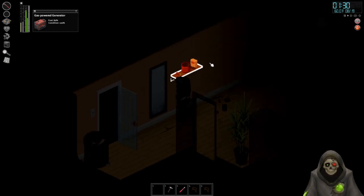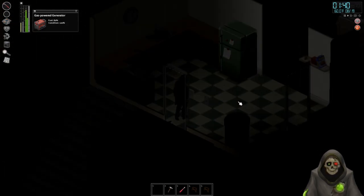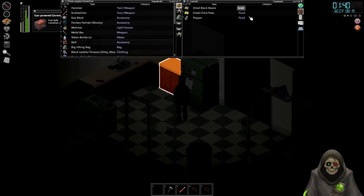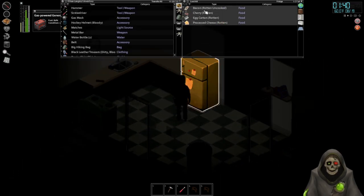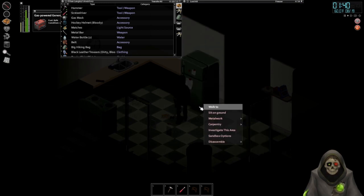All right. Moving on. The one directly underneath us, which is a green fridge, with some more rotten stuff in it. Love that rotten stuff, huh?